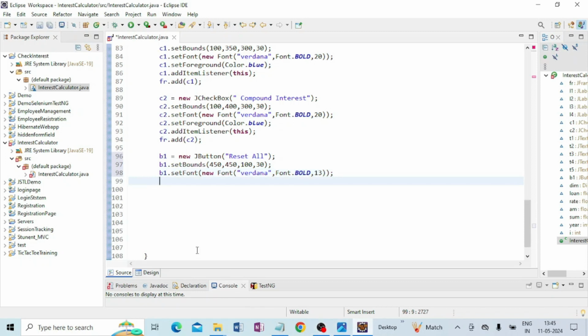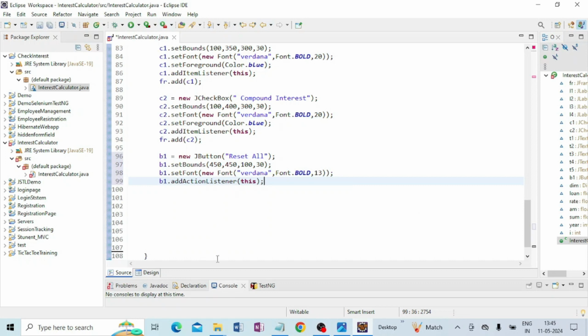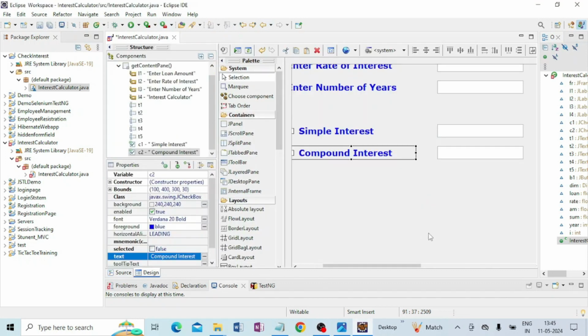Because this is a JButton, I write add action listener. Here I wrote add item listener, and here I write add action listener, because a button uses an action listener.